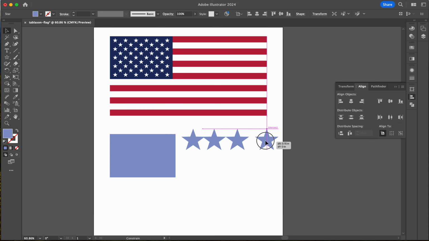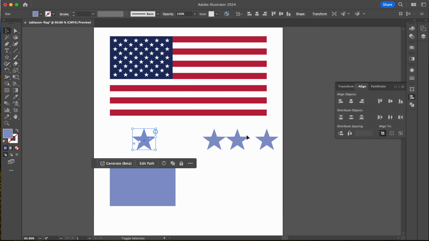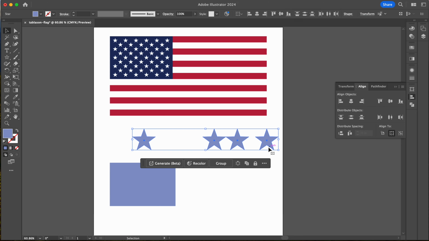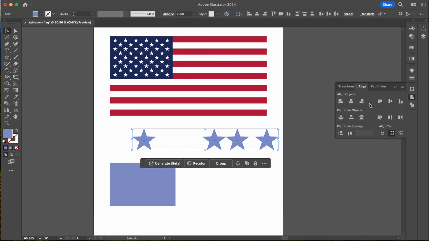So say we space them out a little bit more. I'm going to bring this guy down. So let's say this is all spaced apart, and you want all these stars to be equidistant from each other. You're going to select all of them first, and then usually I pick vertical align center so that I can tell Illustrator to align them all based on the center point, but it depends on your goal, I guess. So I click on that. But if you want them to have even spacing, you're going to click on this thing right here.